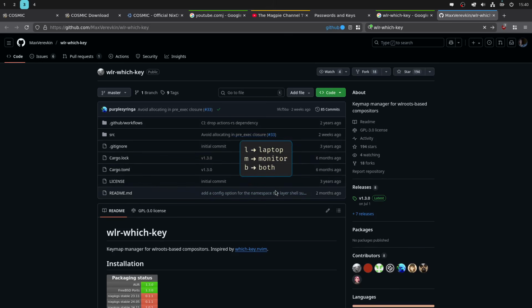I can press S and I've got a submenu there to use Grim to take screenshots. So I was really surprised that WLR which key and Grim, which are both wlroots-based tools, actually worked on Cosmic, which, as I said, I believe uses Smithay, whereas Gnome uses Mutter.